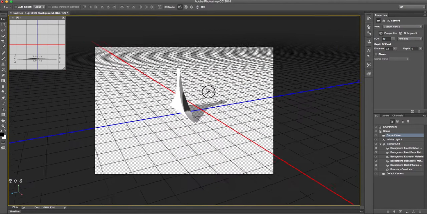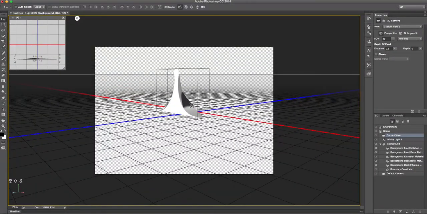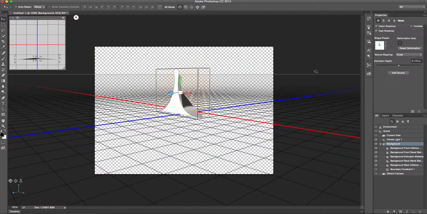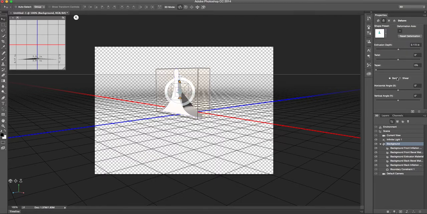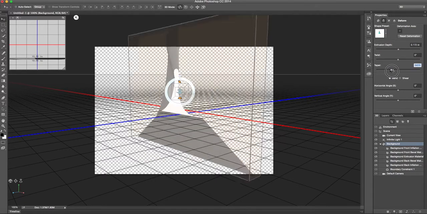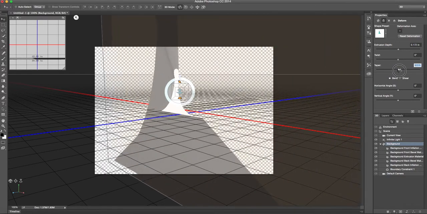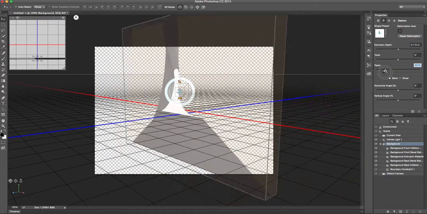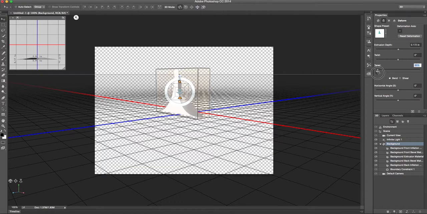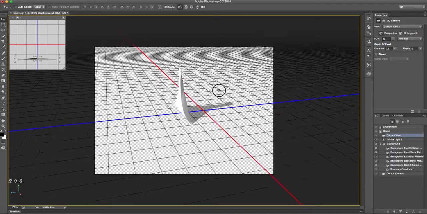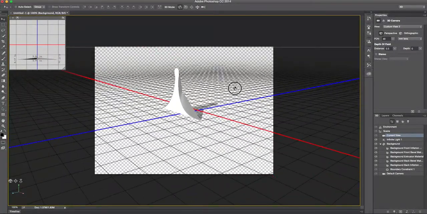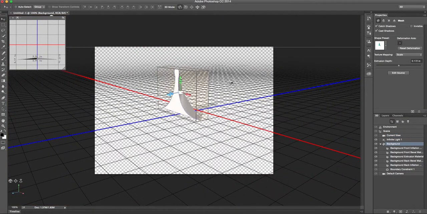What this does is it just makes the back of it go to a point. You can see bringing it to the right makes it larger, and bringing it to the left makes it smaller. And that's my taper.